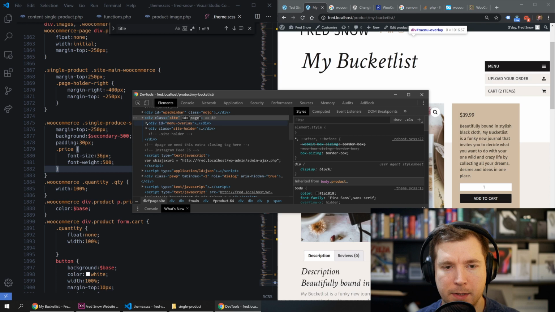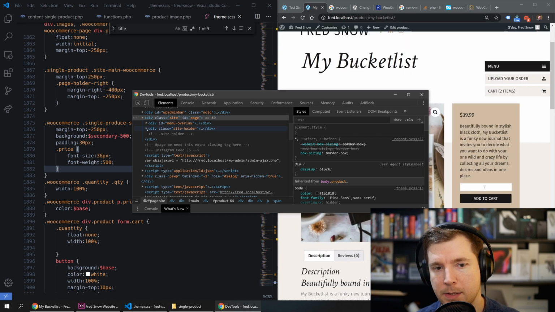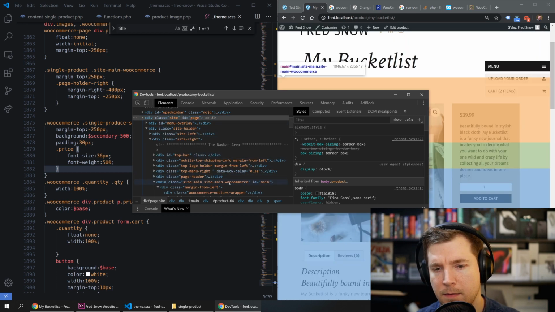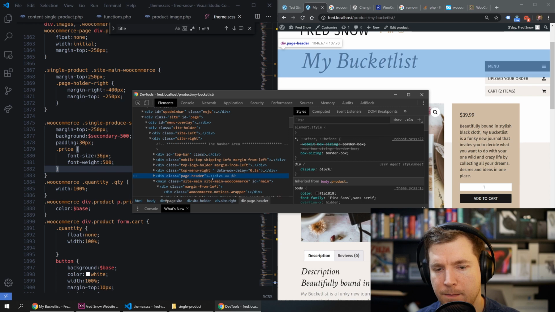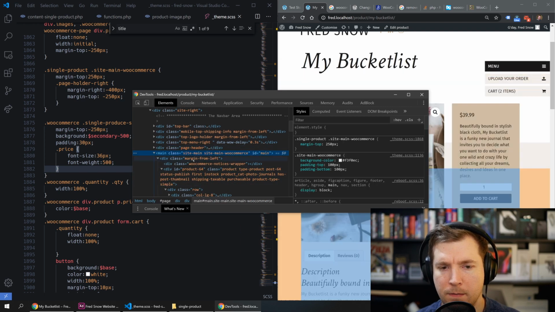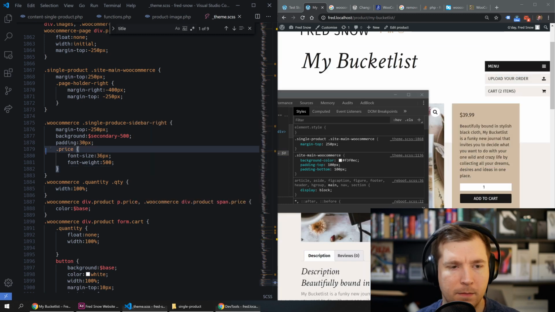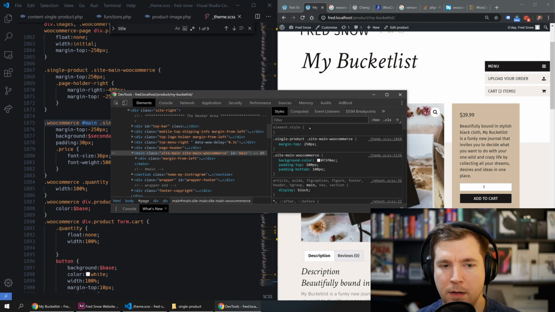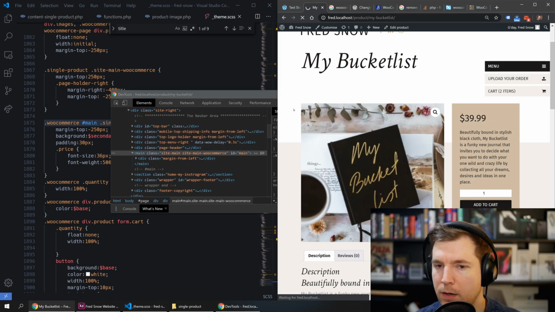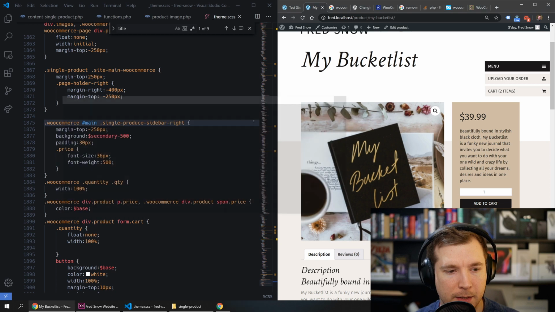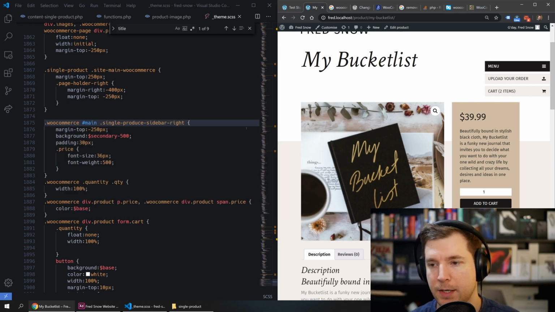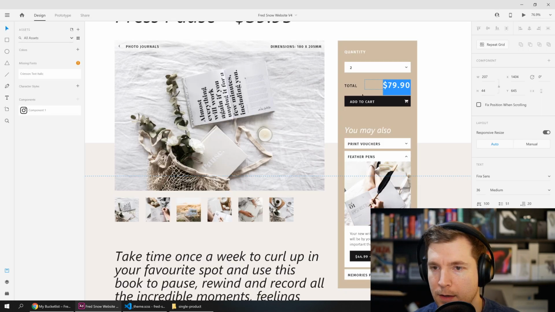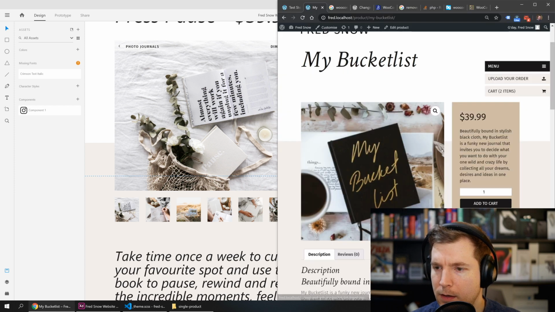I guess we can pass in page. That'd make it pretty specific. Or even, do we pass in main? I think we can pass in main. So main, single product, and there we go. So that gives our CSS a little bit more priority. So now it can take effect. And I think that's all right.